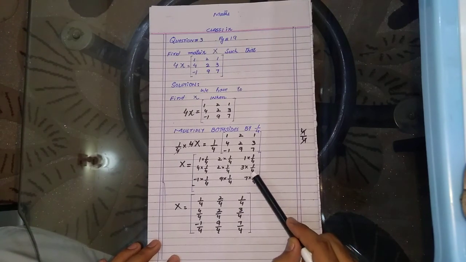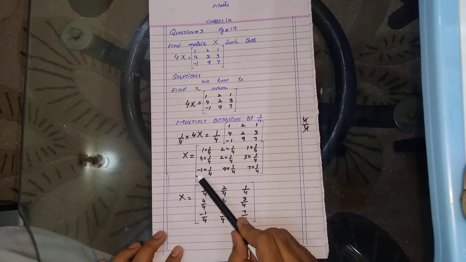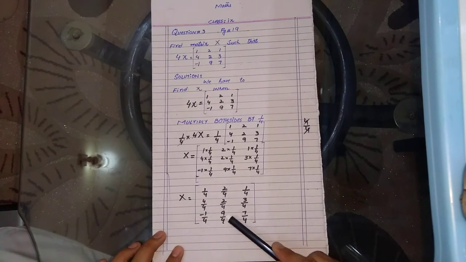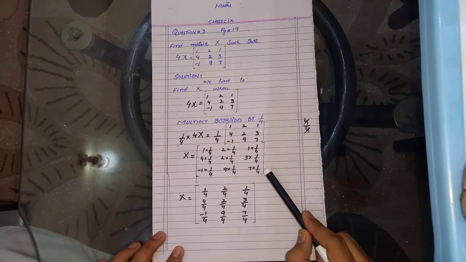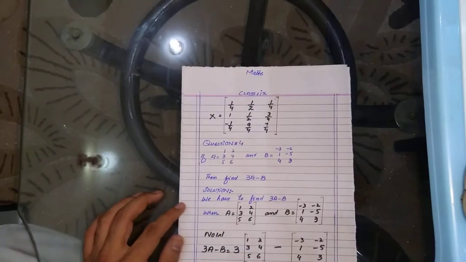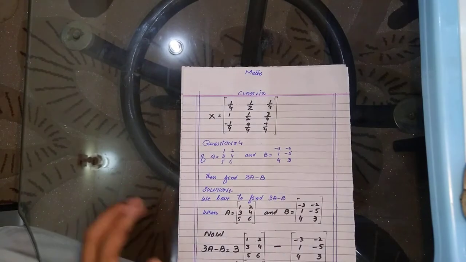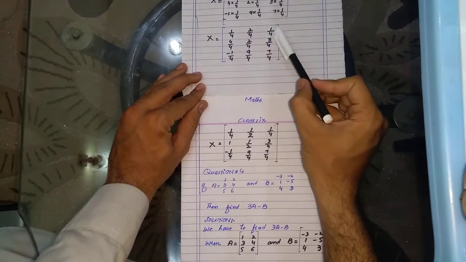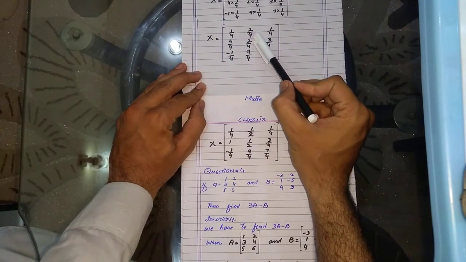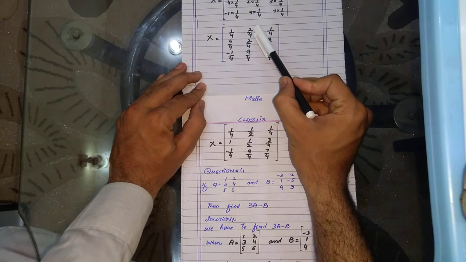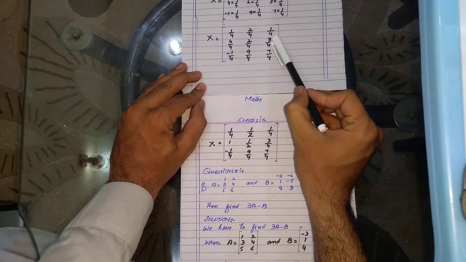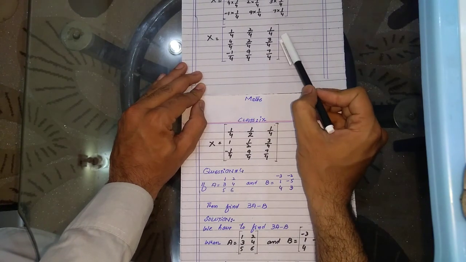3 ones are 3 divided by 4. Minus 1 ones are minus 1 divided by 4. 9 ones are 9 divided by 4. 7 ones are 7 divided by 4. Now student, look here. Simplification of 2 over 4 is possible because 2 ones are 2, 2 twos are 4. So the answer is 1 over 2. 1 over 4 cannot be further simplified.